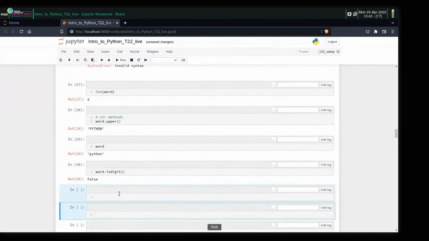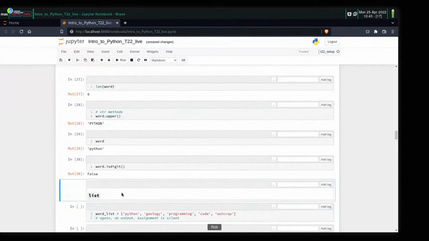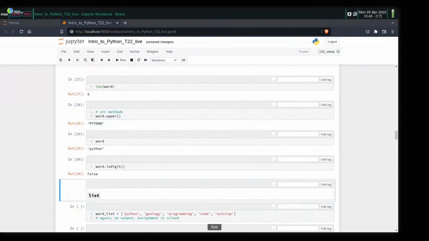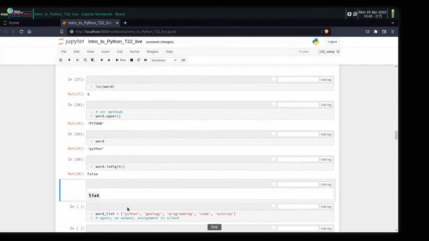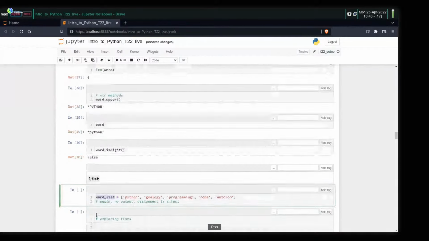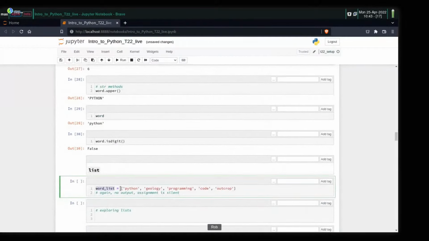Okay, so let me go to another type in Python, which is a list. Here I've got a new name, word list, and instead of a single value, I'm now passing multiple strings, comma separated inside of square brackets.